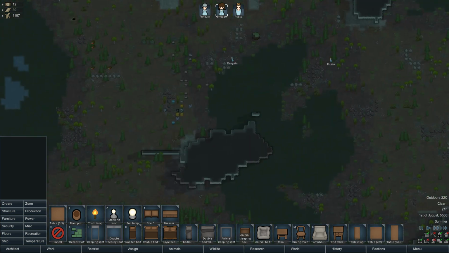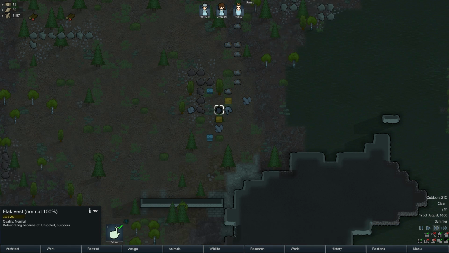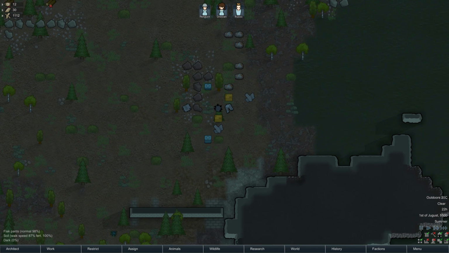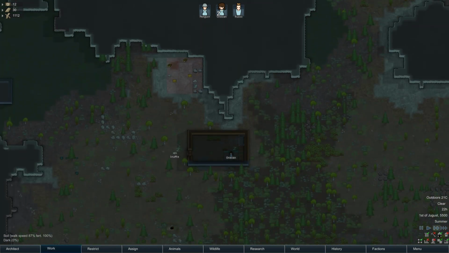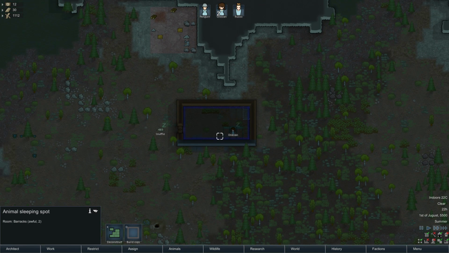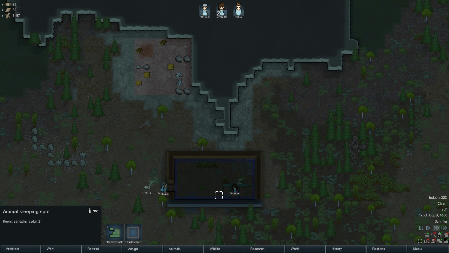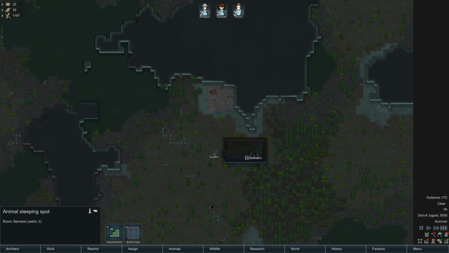So has most of the hauling been done now? No, really not. As soon as this kit, the clothes here, gets put into a stockpile, then they'll put them on. So what's happening down here? Oh, we have some sleep going on. Let's put in an animal sleeping spot as well. Just to give them somewhere to sleep. And also, in case you didn't know, if there's no animal sleeping spot, I don't think they will get healed by the colonists if they get hurt. There has to be a sleeping spot of some sort. But I could be wrong. Okay, so it's sleepy time. Let's speed things up. Have a quick look round.